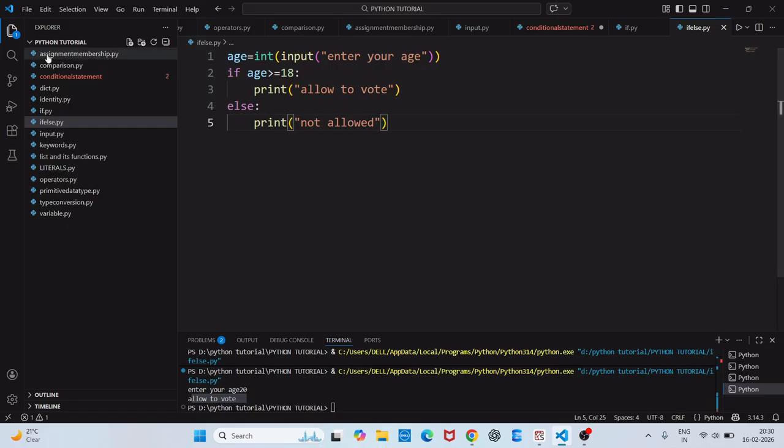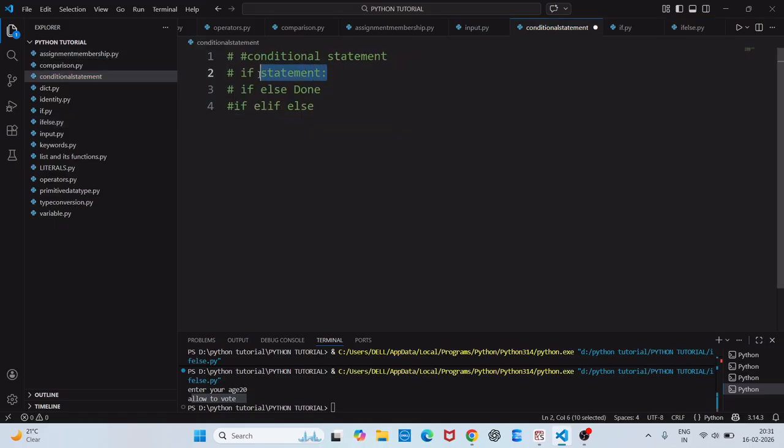Okay. I will explain one by one again. This one execute only once, if the condition is true. This one will execute more than one time. That means if the condition is true, it will execute. If the false, it will again execute. Okay, that means it has two options. Whereas the third one, if we have multiple case to execute, okay, then it is helpful. Okay, fine. So we'll see about the if elif else example.